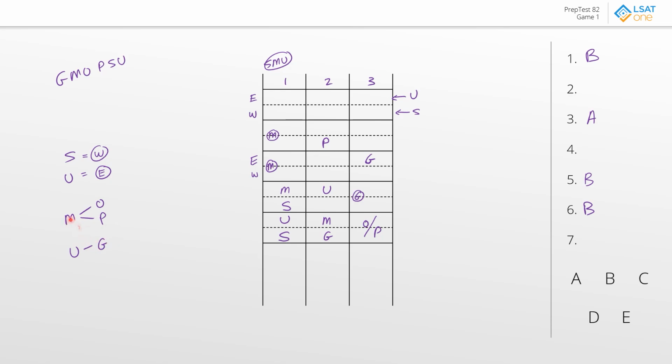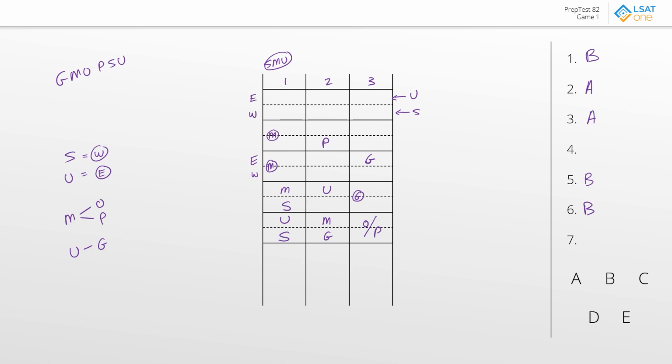Well, you'll notice that that's not going to work, is it now? Because if you had G earlier than M, that would mean you're going to have U before G, which is going to go before M, who is also then before O and P, which means that's a string of at least 4 different times, right? You would just do symbolically U before G before M before O and P. And we don't have 4 time slots to work with. There's no way to make this string happen, which means answer choice A is pretty much a perfect answer choice for us. The best answer for what cannot be true for number 2 is in fact A.